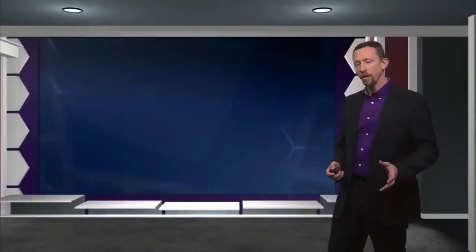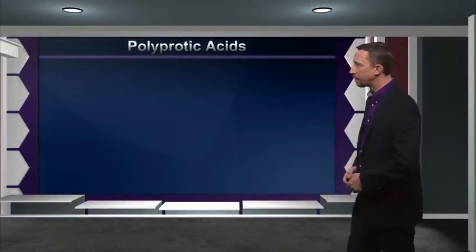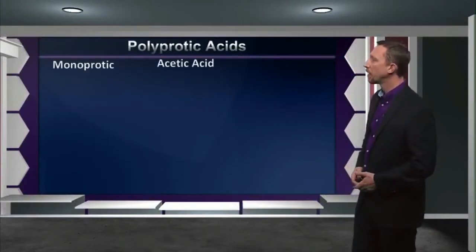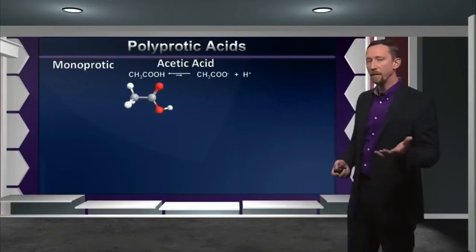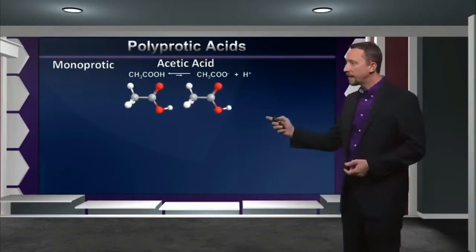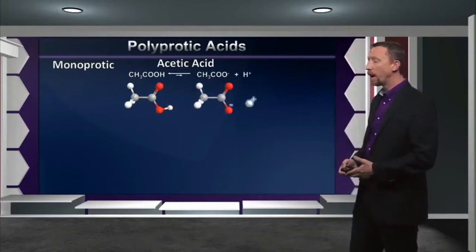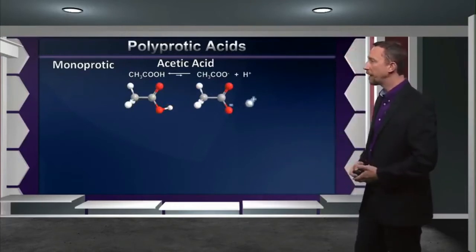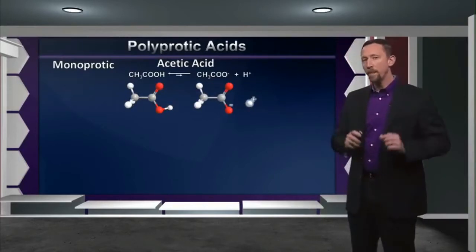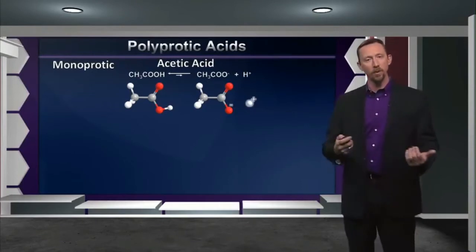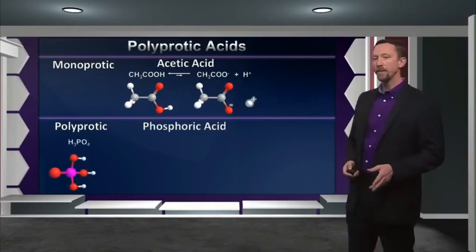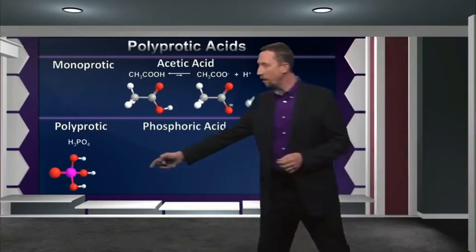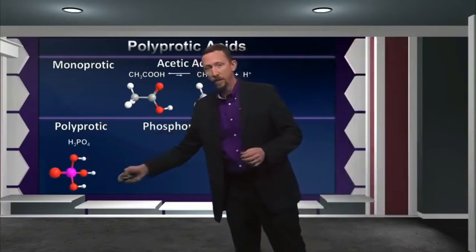It's easiest to put this into perspective if we compare a monoprotic acid with a polyprotic acid. In the case of a monoprotic acid, something like acetic acid, we have a situation in which there's only one acidic proton, so there's already an intrinsic stinginess of giving that proton up. To deprotonate acetic acid, we have to get to the point where its Ka is finally overwhelmed. But when we have three protons, we now have to consider the possibility that each one is a little bit different. The classic example is our polyprotic acid, phosphoric acid, H3PO4. All three of these protons are potentially acidic protons.